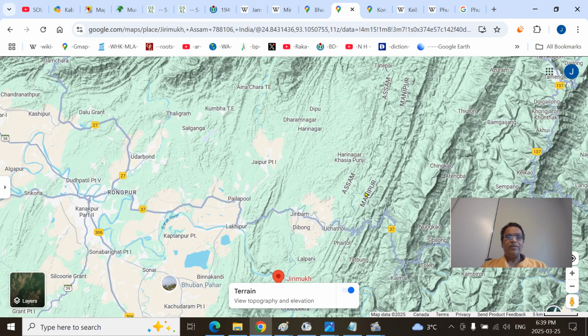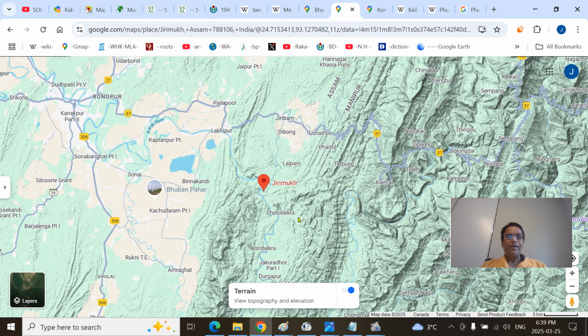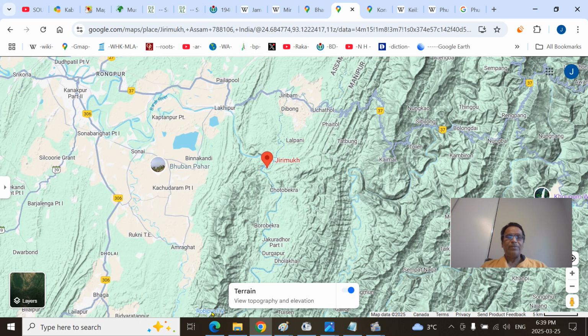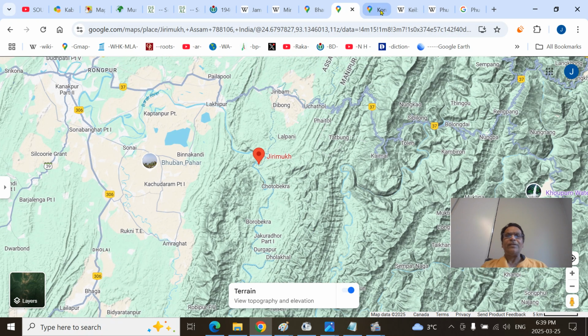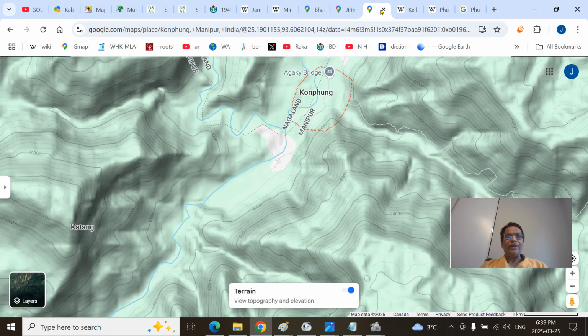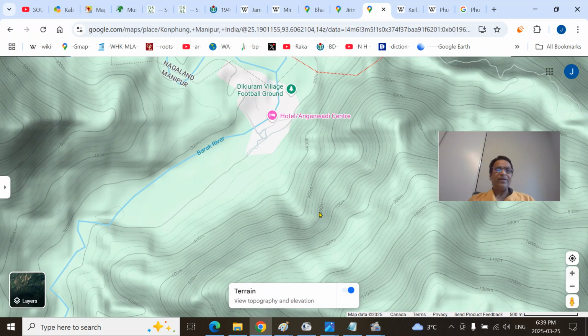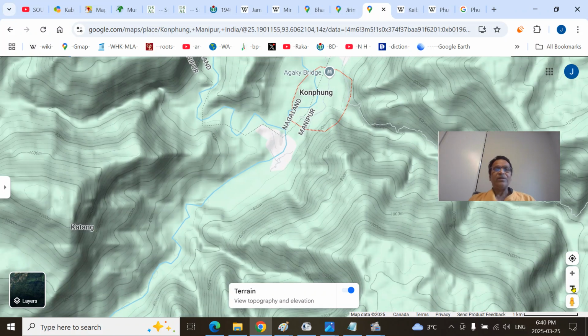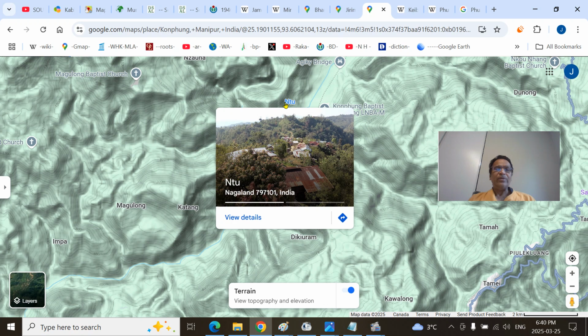So this is where Jirimukh, where the Jiri river comes and joins the Barak river. Downstream I am not showing because of the complicated geography, I don't want to complicate things for you. Tipaimukh, Tuivai river. So this is the way, Kongpung is the village where the river joins. You can see the Barak river also there. This is the Barak river. This is the bigger town called Nungba or something like that. It's in Nagaland.